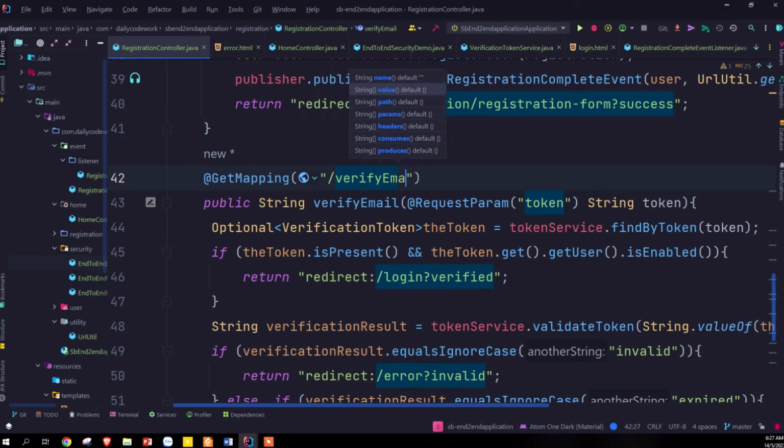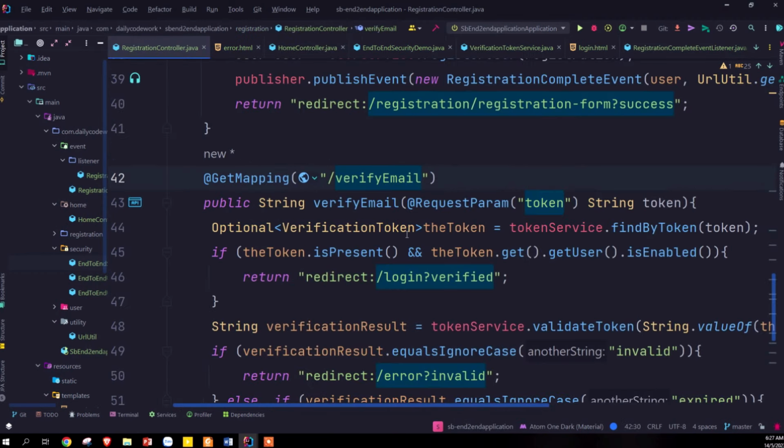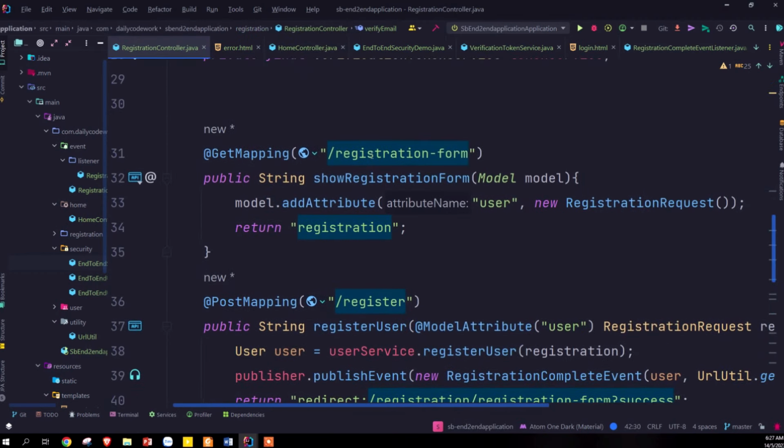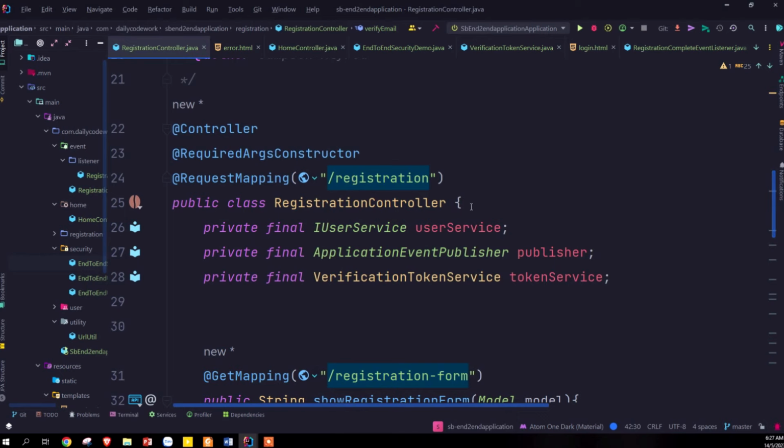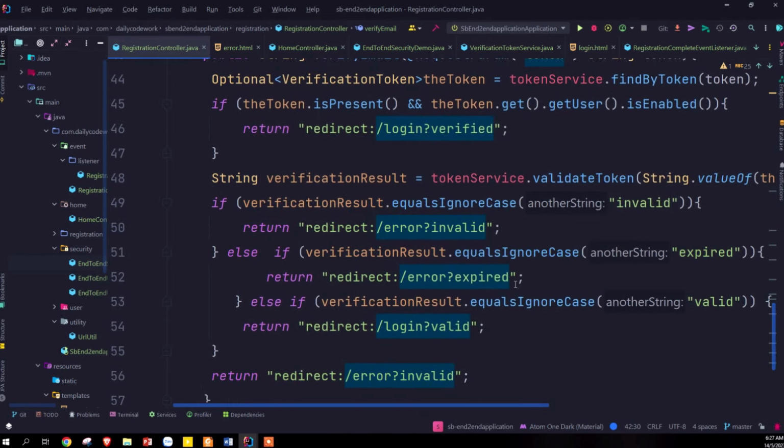Make sure the name of this one is the same as this one here, verify email, because we have registration verify email. That is where it's going to come when the user clicks on that. It's going to go to registration slash verify email. So that is where it's coming from, right?